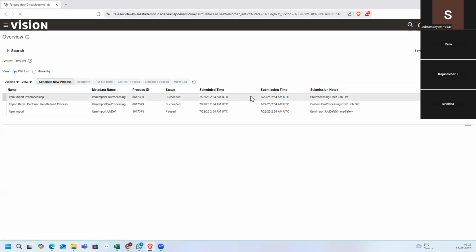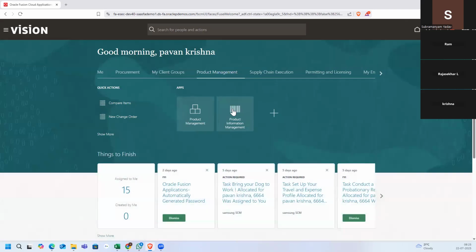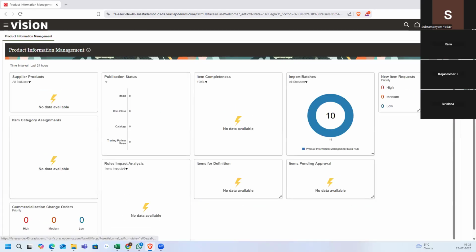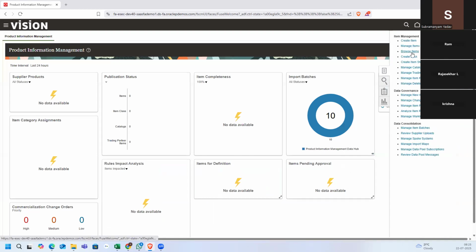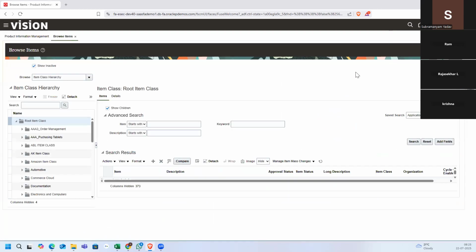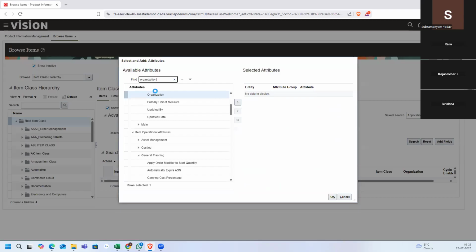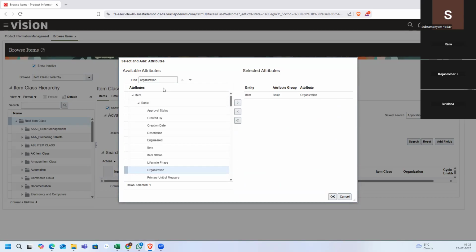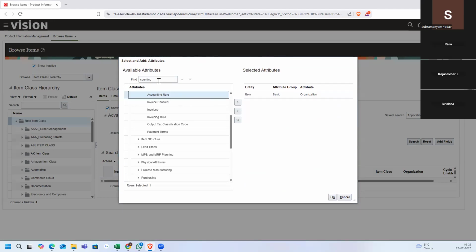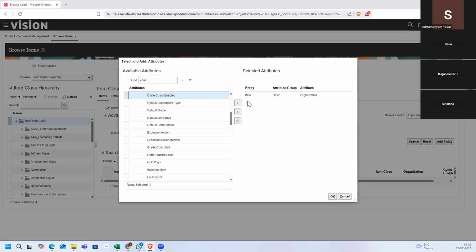Now let us go back and verify. Let's say that S004, is there any item which is not cycle count enabled? So you can go to browse items. You can click on add fields, select organization, click on your right side and select counting, cycle count enabled.